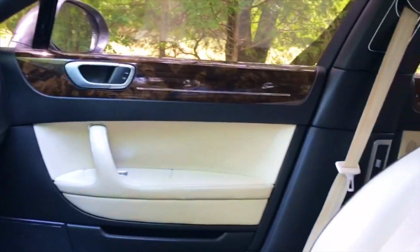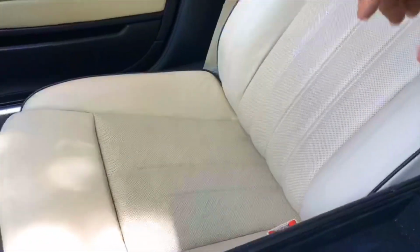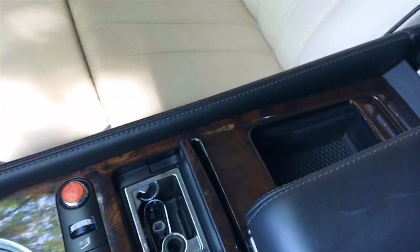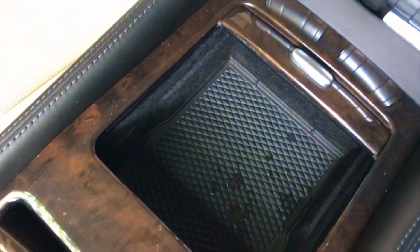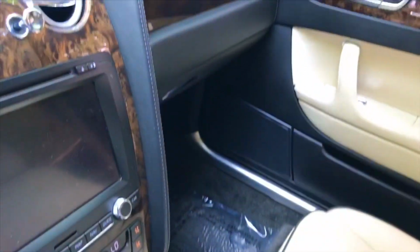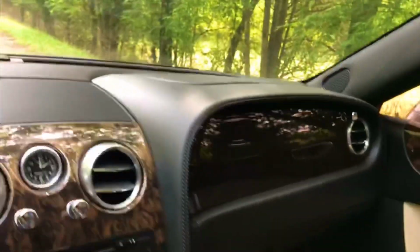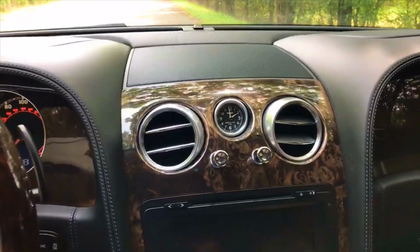A couple little complaints. Cup holders are, I don't know, first of all, this whole thing right here is kind of a waste of time and effort. You put this up, there's a little bay in here, and they kind of have a weird cup holder that would float in there, but I don't really know of a cup that would fit into that. So definitely struggling on the cup holder tip. There's a lot of cars that still don't have good cup holders, and this is one of them. But this is an 8-year-old car, so God, this thing is beautiful.